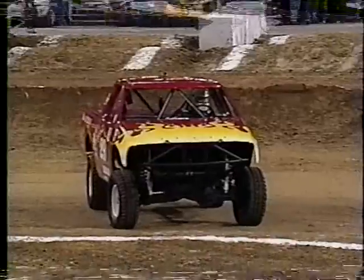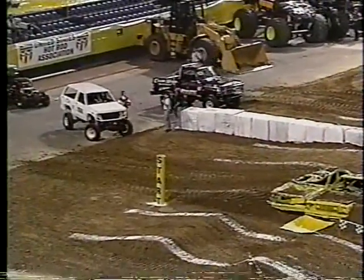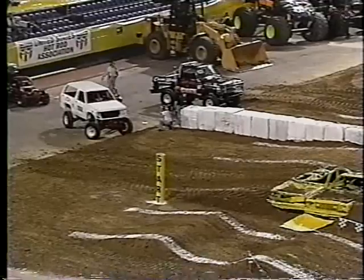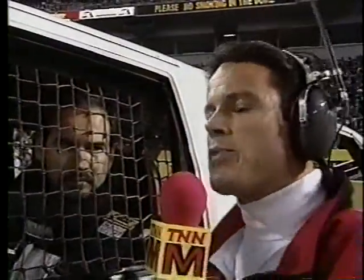Well, the left-hand side, as you said, Mike, is the key. Driver sits on the left side of the truck. That's the easy way to do it. Dave, the guy that's got to turn to the right has it a little bit trickier. That's right, and Kyle Walton is the first guy that's going to be doing that tonight, Ralph. And he's the guy that's had to make some adjustments in order to get this truck to turn a little bit better to the right.